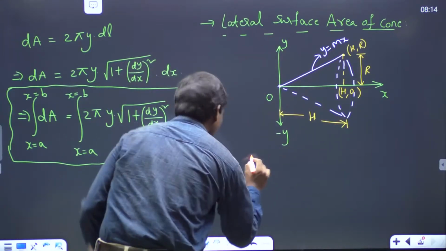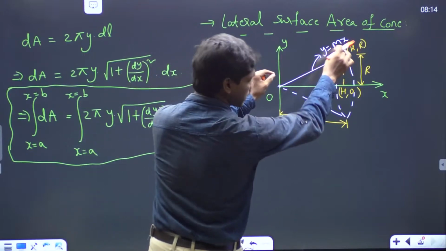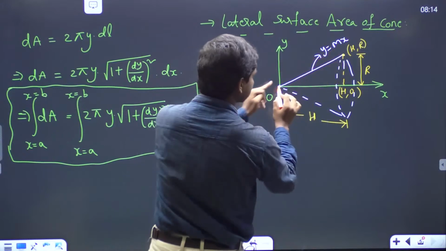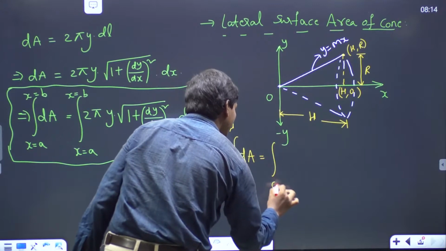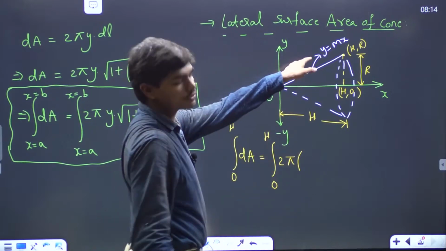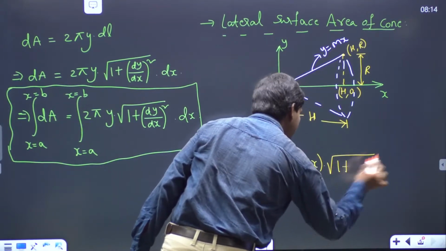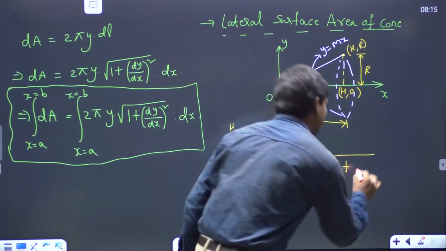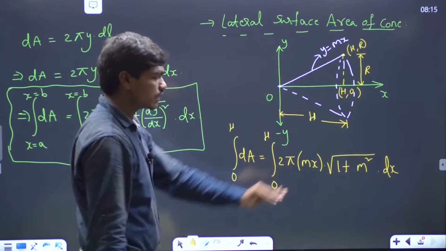So it's clear. Now let us apply this formula. I want the lateral surface area of the solid when the curve y is equal to mx gets revolved, and my limits of integration are from 0 to h. So dA, basically the lateral surface area, is the integral from 0 to h of 2 pi y, where y is equal to mx, into the square root of 1 plus dy by dx whole square, and dy by dx is nothing but the slope. For this curve, m is the slope, so m square, into dx. This is the integration that we need to work out.